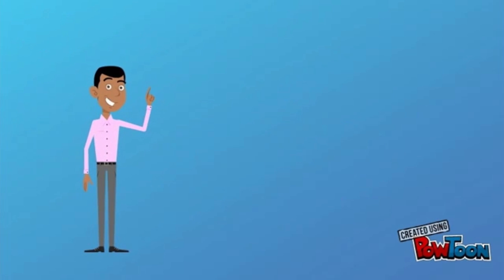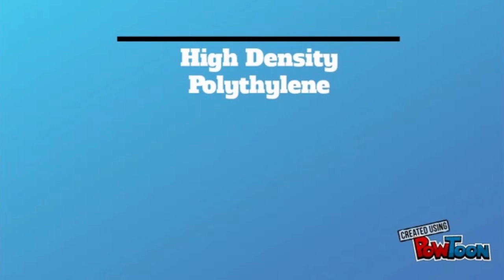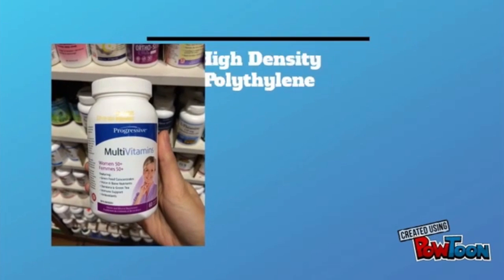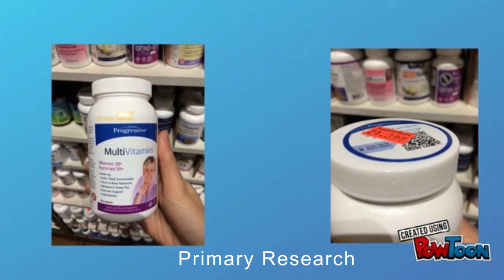Vitamin bottles have many elements that make up its physical bottle. Plastic is one of the main substrates used to construct the bottle. High-density polyethylene is the most conventional type of plastic bottle used for vitamins. Each bottle has a white rim-lined screw cap that allows for easy opening and closing of the bottle.